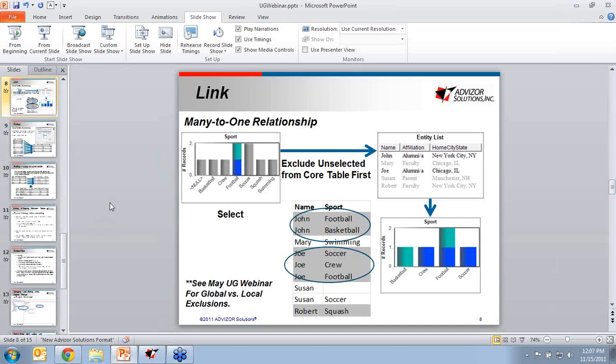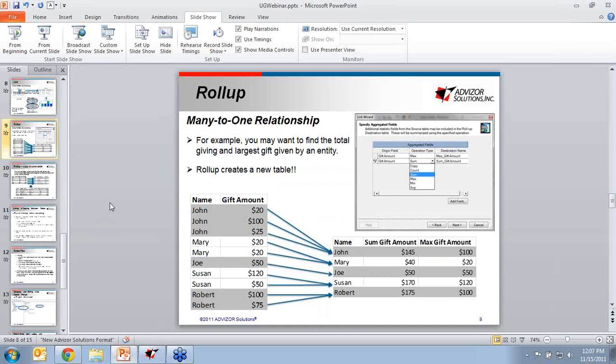All right. So if you don't want to do a link, you can also do a roll-up. It depends on what kind of data you have. Here, there's a gift table which has multiple entries per entity, because people can give more than one gift. And say you want to find the largest gift amount and the total giving.